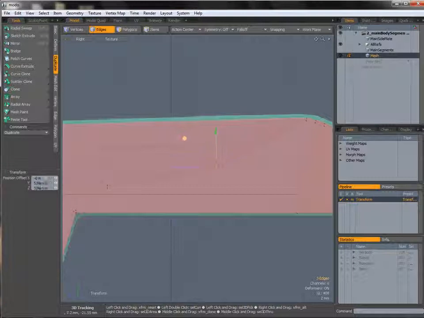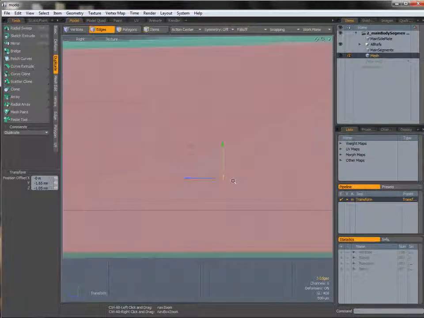Now I found the best way to eyeball this, when you're doing it yourself, is to look at the first and last 10% of the curve. And if you were to draw a straight line from the first 10% and a straight line from the last 10%, where those two lines would cross, that's where you want to move the edges to. It's kind of hard to explain like that. It's best shown practically, which I'll do now. But it's a good method to eyeball it first time.